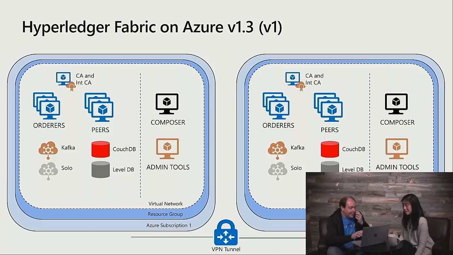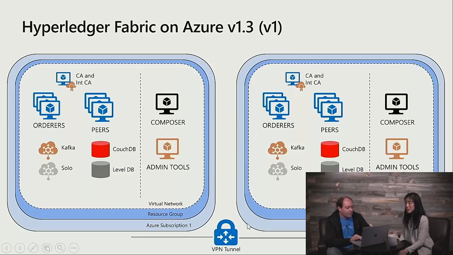Cool. We also have different options we've been working on with Composer and admin tools to help people use the networks. Those are features that we're lighting up in this as well. The core infrastructure is what you see on the left side. The right side is a bit more optional. You can add those yourself, by the way. Once you stand up the Hyperledger Fabric, you can essentially add any of the open source tools to it. We're just automating getting those nodes all stood up and getting all those connections made so that you don't have to futz around with those connections.